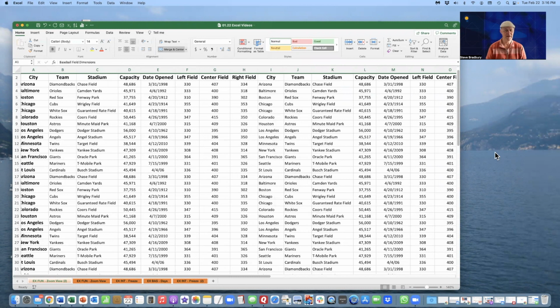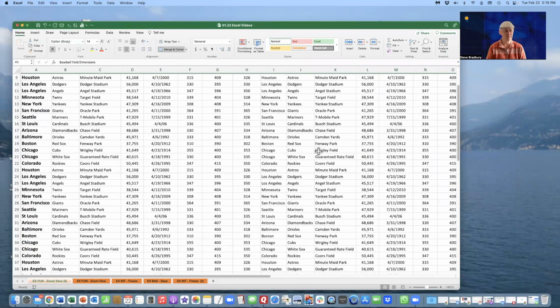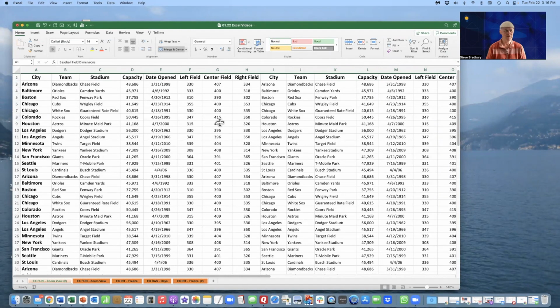In this video, we're going to answer a question that comes up almost every time that we teach Excel. That is, we need to scroll down to view data and we lose the header. We lose the top row or the left column. So how do I lock them in place? Well, the good news is Excel's given us a really simple solution.